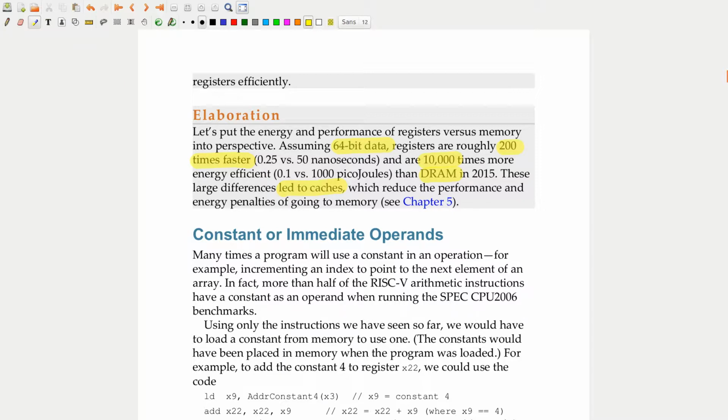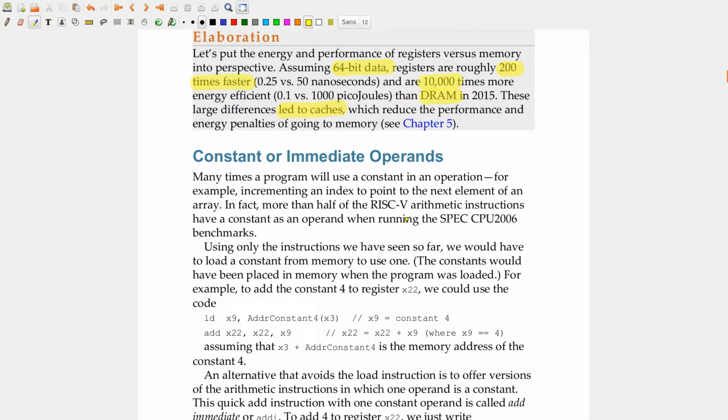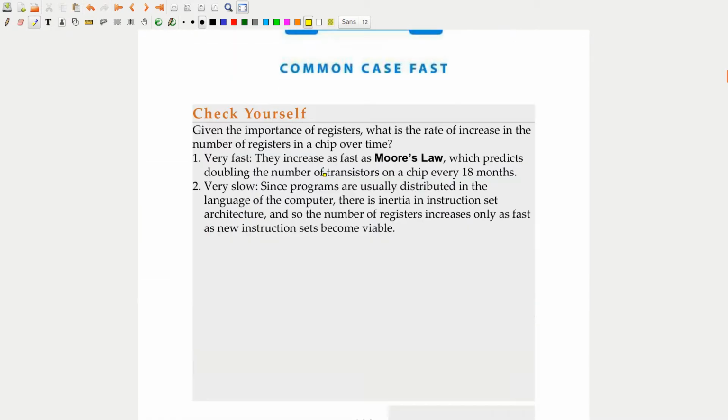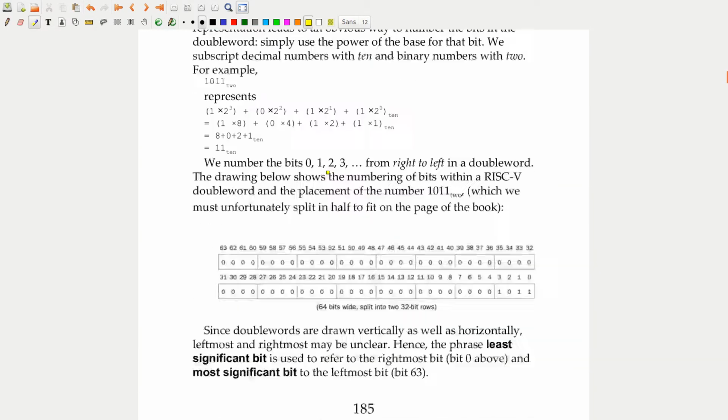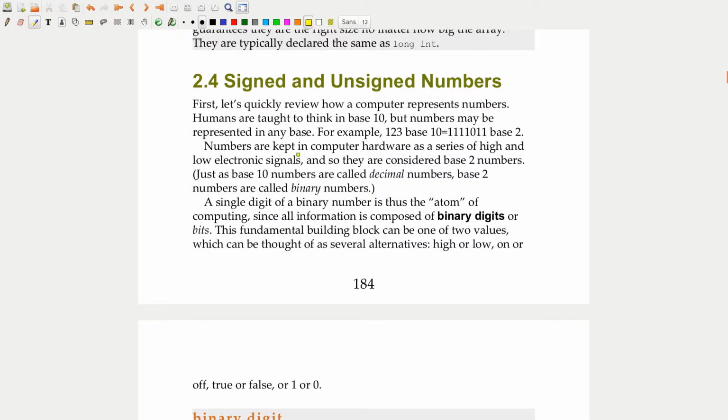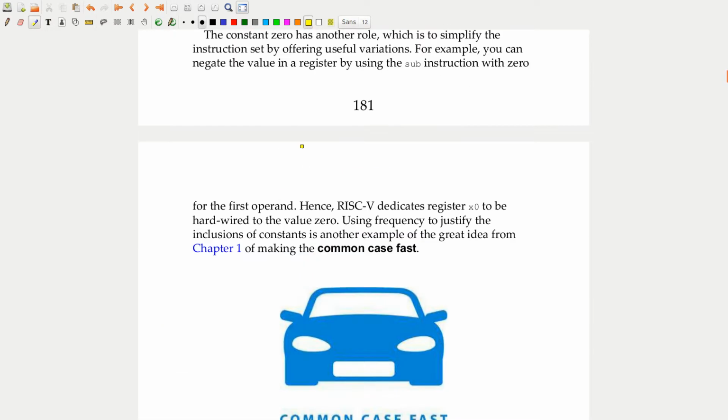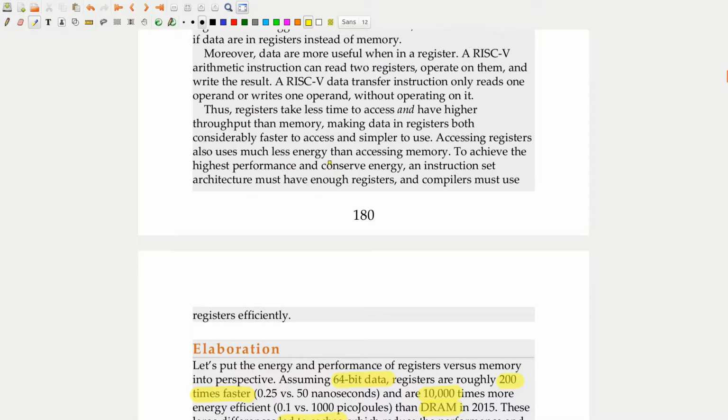Okay. So let's say so constants or immediate operand. Okay. So we're going to take a quick break here. I'm going to go get some water, and then I'll be back in just a second, and we'll go on to the other kinds of instruction sets, or the other parts of the instructions. And so we're getting some progress in here. I don't think we're as far along as I thought. I don't think those page numbers were accurate. But here, let me get some water, and I'll be right back.